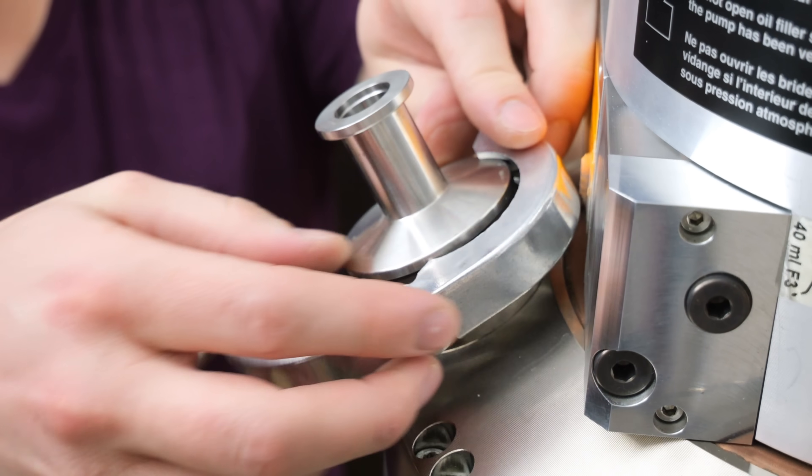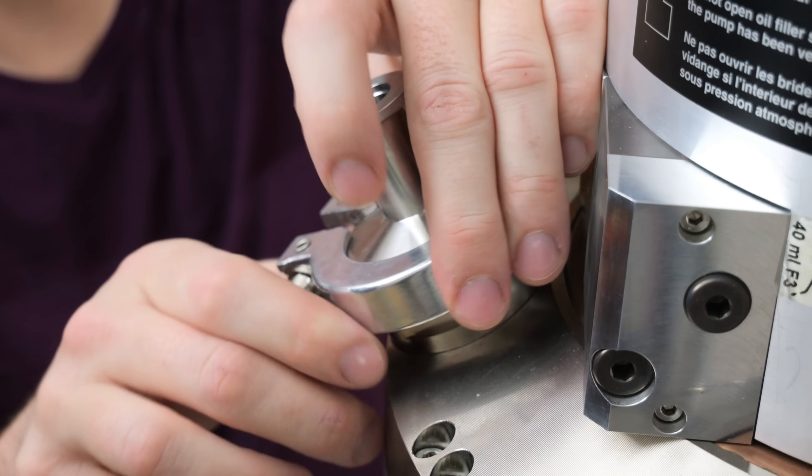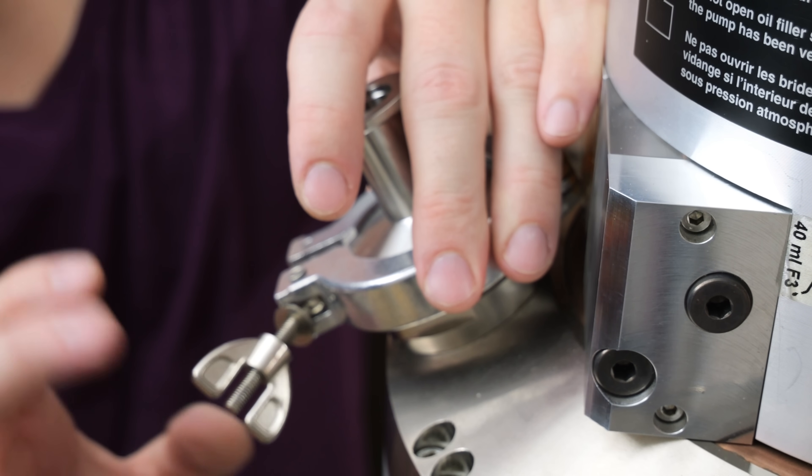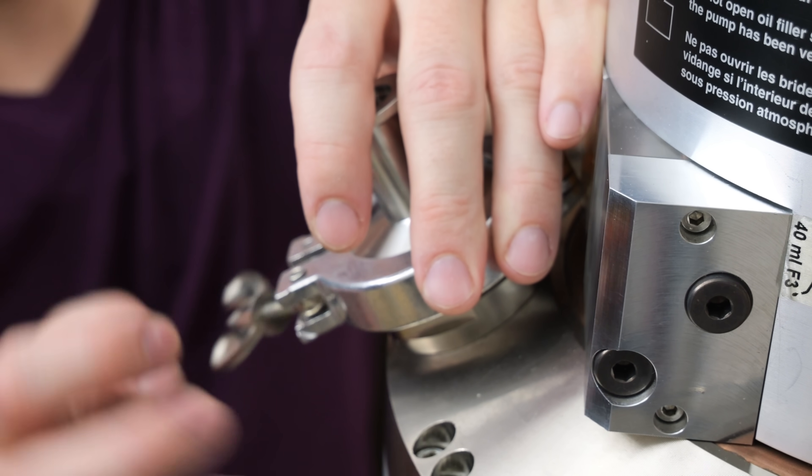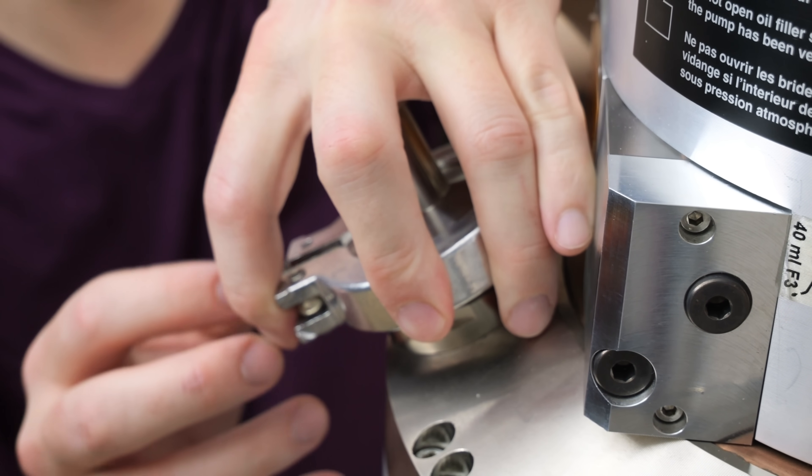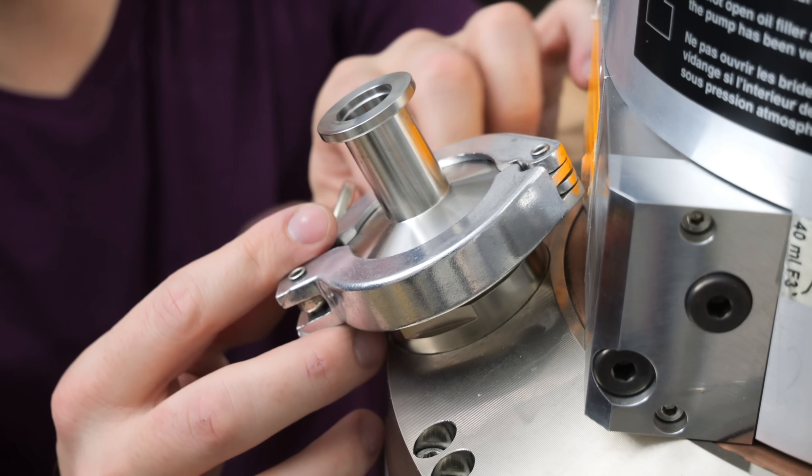I actually thought about using both of my small vacuum pumps and use a T-piece to connect them to this KF40 flange right here. But since I want to compare this pump with my small TurboVac 50, I think it won't be fair to use two of them. So I will just use this KF40 to KF16 adapter.